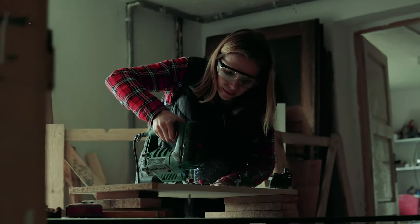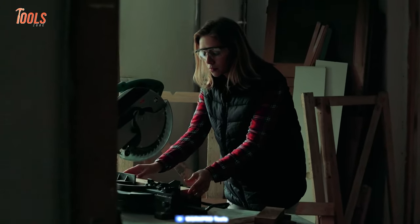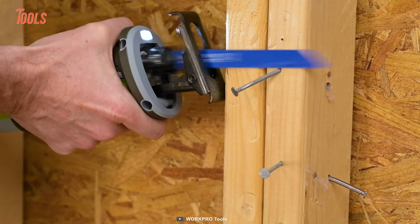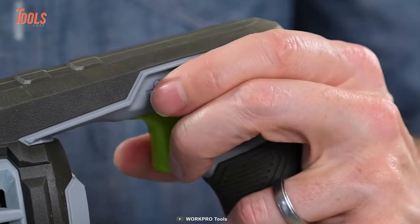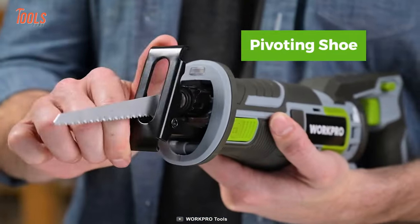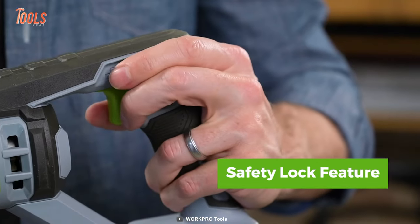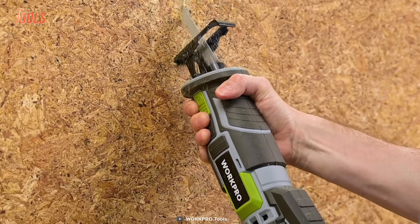Taking on a large demolition or home décor project? Here comes the WorkPro Reciprocating Saw, which handles all light to hard cutting actions with its 1-inch stroke length and around 2800 SPM of cutting speed. You can adjust the speed with a variable speed trigger. The tool-free blade release option improves productivity, and with the pivoting shoe, you can set the angle for a beveled cut. The cool ergonomics and weight-to-size ratio eliminate all fatigue issues on the busy job site. Cut with precision. Cut with confidence.